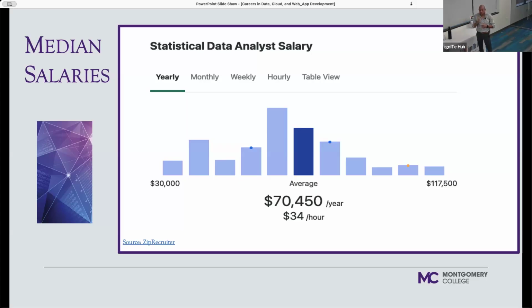Also remember what I told you, that this is a median, meaning that this is from all the United States. So this includes jobs from very affluent or very high cost of living areas such as ours. And maybe it also includes a data entry job. They still have those, and it may be in a very rural area. But as you can see, the distribution is mostly in the middle, okay? And as you can see, 70,450. So $70,000 per year is an average.